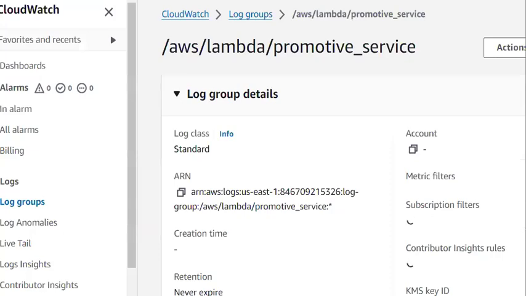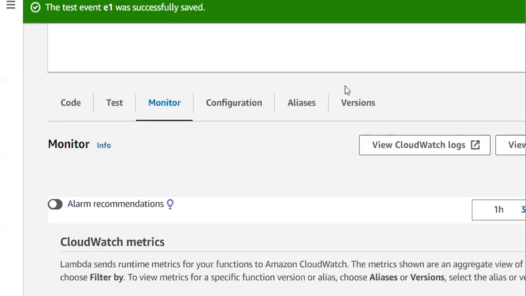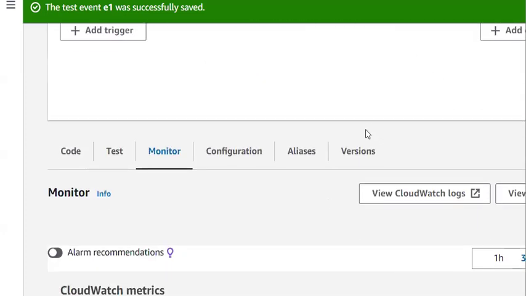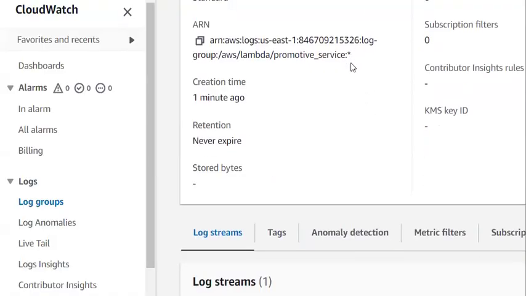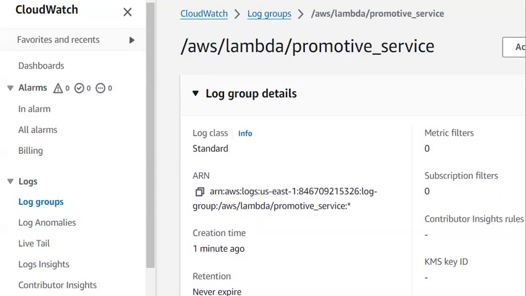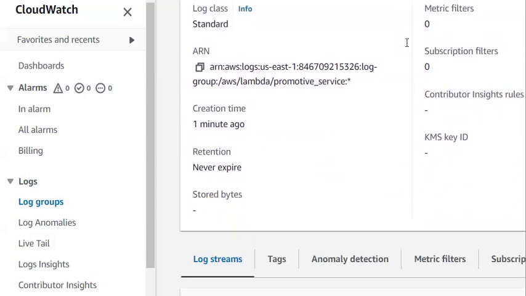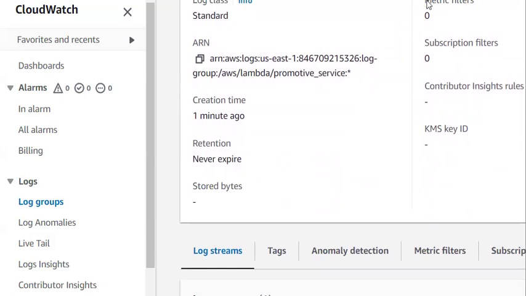Now I'm opening CloudWatch from view CloudWatch logs for this Lambda function. Since I triggered this Lambda function once, it creates a log stream. You can see I just opened the CloudWatch log streams of this promote to service Lambda function.